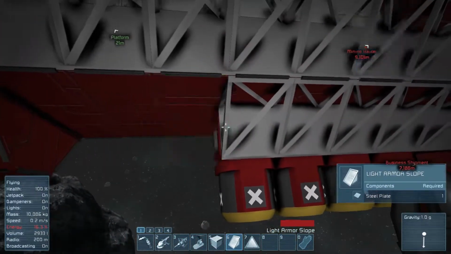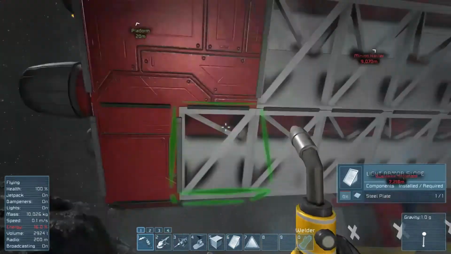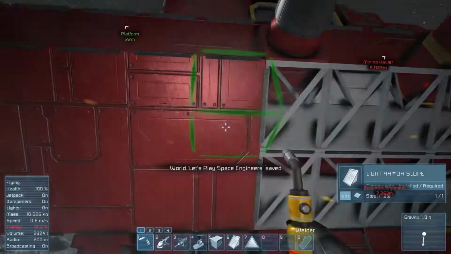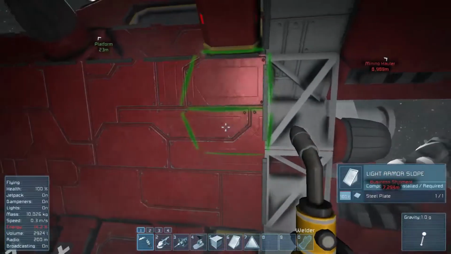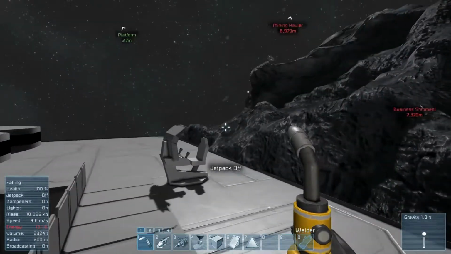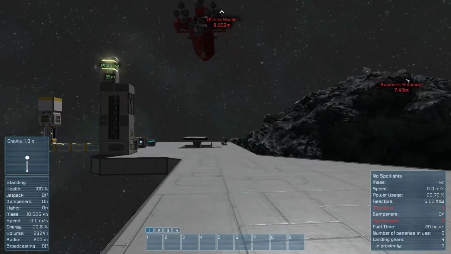Oh, we need to do that on the other side as well. Let's just put it on here and then we'll add a special block as well. Because in another save game of mine, I figured out about this block. I never used it before, but I figured out how it works and I kind of like it. So I'm gonna show you in a few minutes what that is.